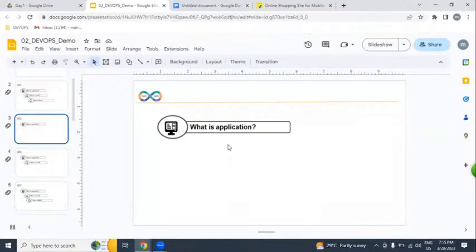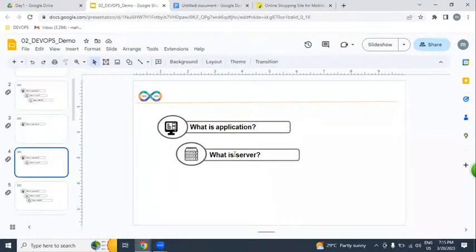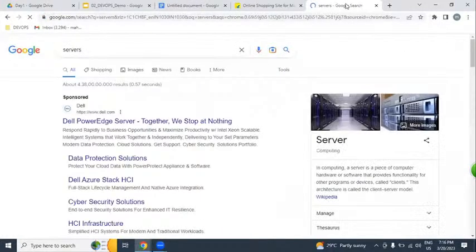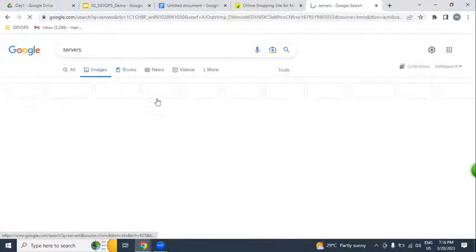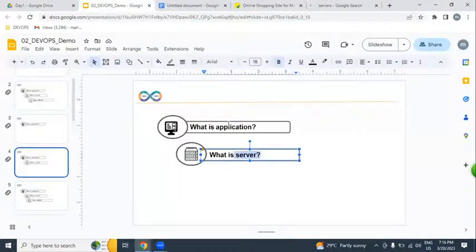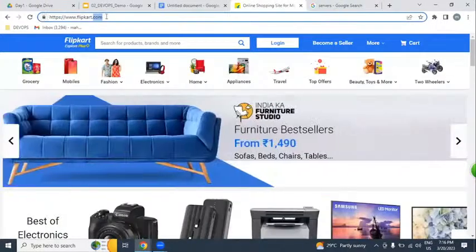Got it. What is an application? The working software which is written in any programming language, like Java, .NET, Python, we call as an application. That application we are going to place on servers. Once you place it on the server side, then we access it as a website. I'll repeat one more time. The working software written in any programming language, we call as an application. That application we place on the server side, then we access it over the internet as a website.